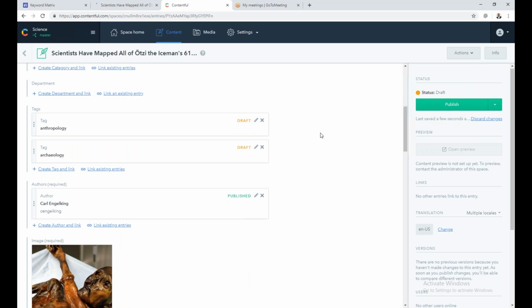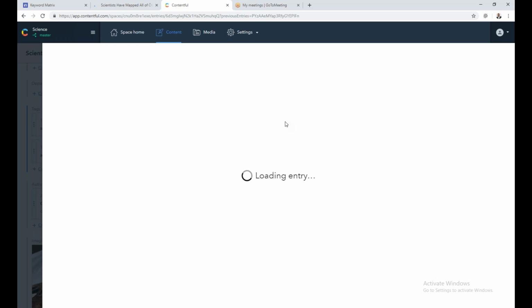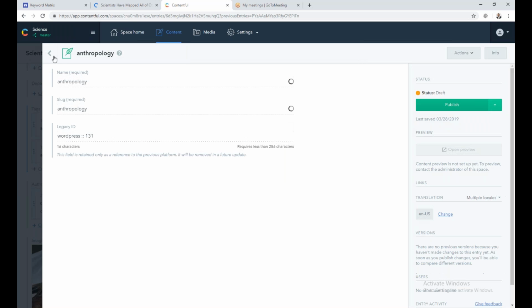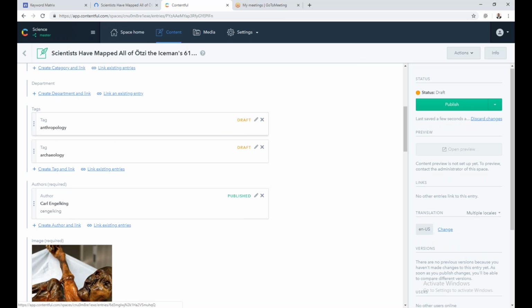Now, these tags are perfect. This is a mummy, anthropology, archaeology. That works for me. So we have to publish these as we go. Publish. Go back. Oh, no. Let's try that again.